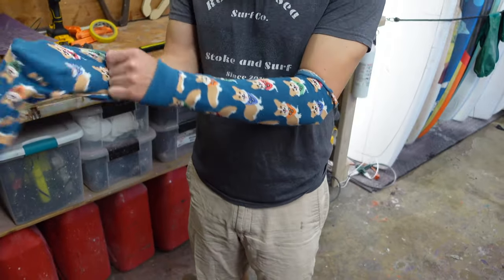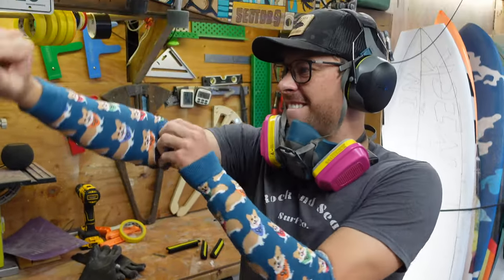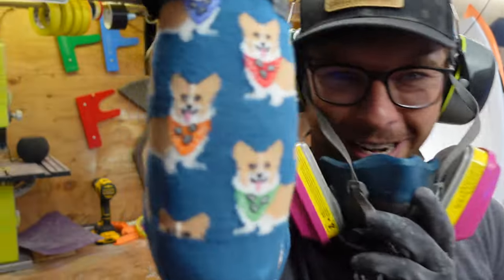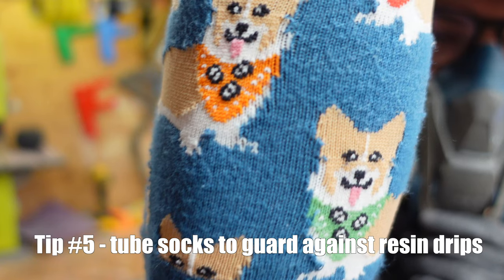So it's pretty common for resin to drip off your gloves onto your forearms. So if you go to a glass shop, you'll actually see the glassers pretty commonly cutting tube socks and wearing them. It's just an easy way to keep it off your skin.